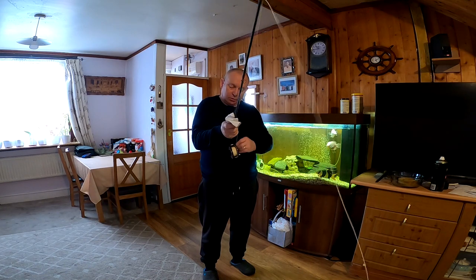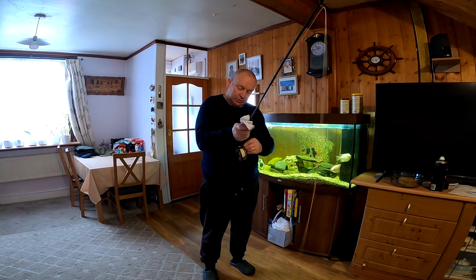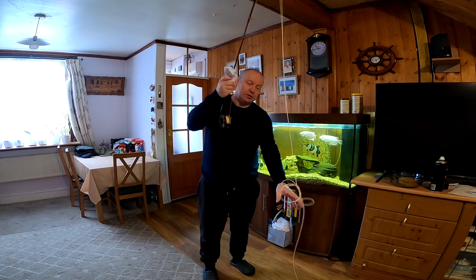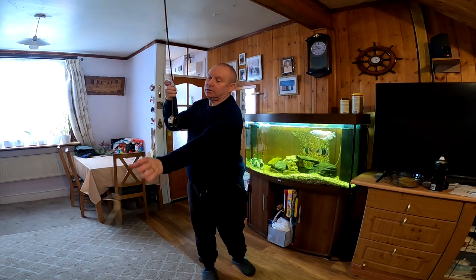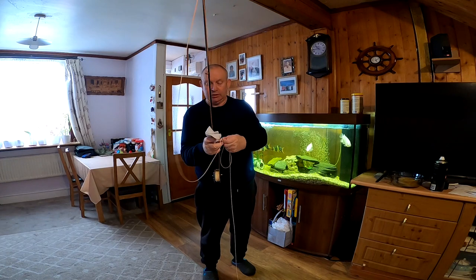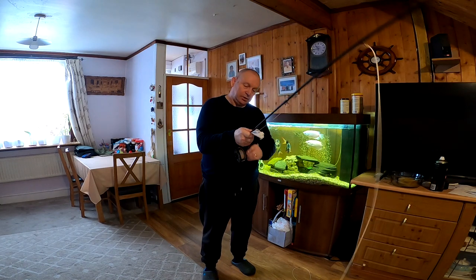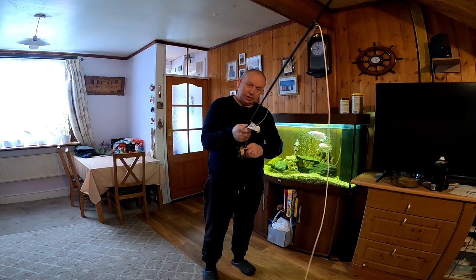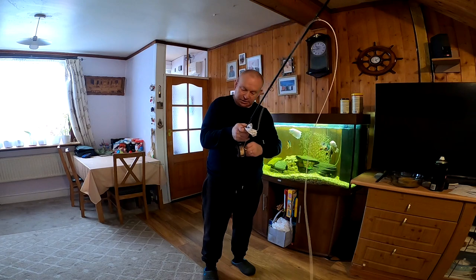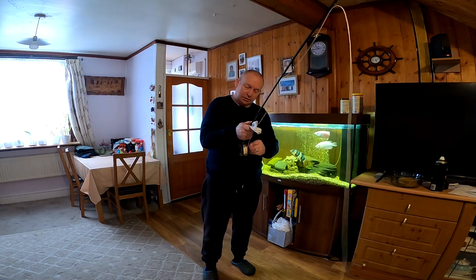What I'll do in a few moments is wipe the rod blank itself down because that is a little bit mucky — but we all know how to do that so there's no point in me showing you. Sometimes you get a little coil like that, which is simple enough — just pinch it between thumb and forefinger and off it goes. Once again just guiding it across the reel so that it goes on nice and smooth, nice and level, with very gentle tension on it so that you don't get a backlash.